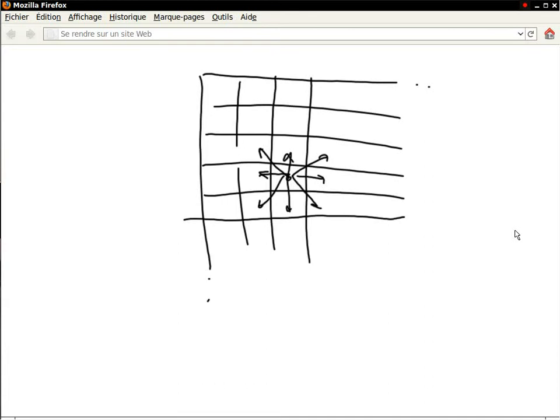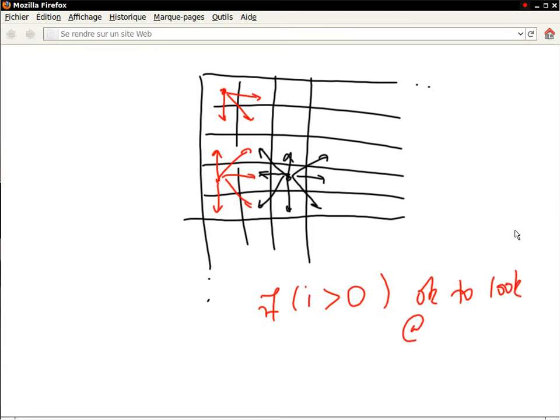Like where don't you have 8? Like here, how many do you have? Here, this fellow only has 3 neighbors. This one here has how many neighbors? This one has 5 neighbors. And that means that when you check for neighbors, you always have to check if i is greater than 0. Double check whether you can step backwards. And then it's okay to look at i minus 1. Not yet at this end here, at the bottom.